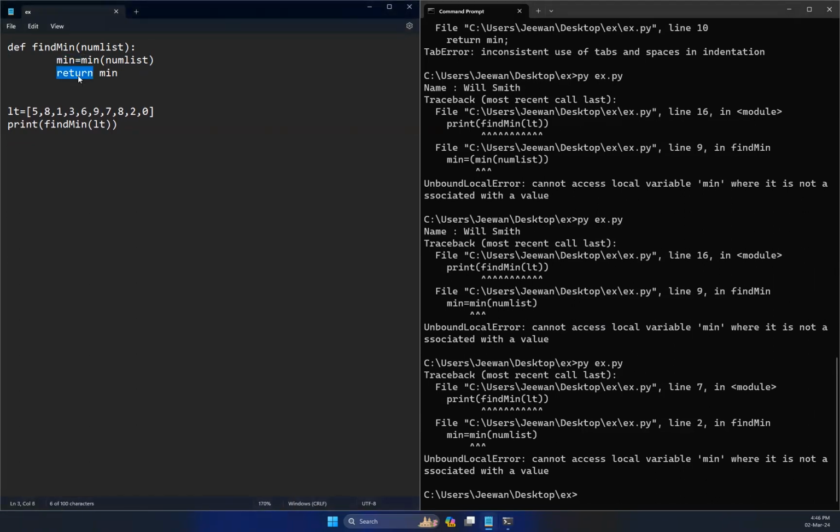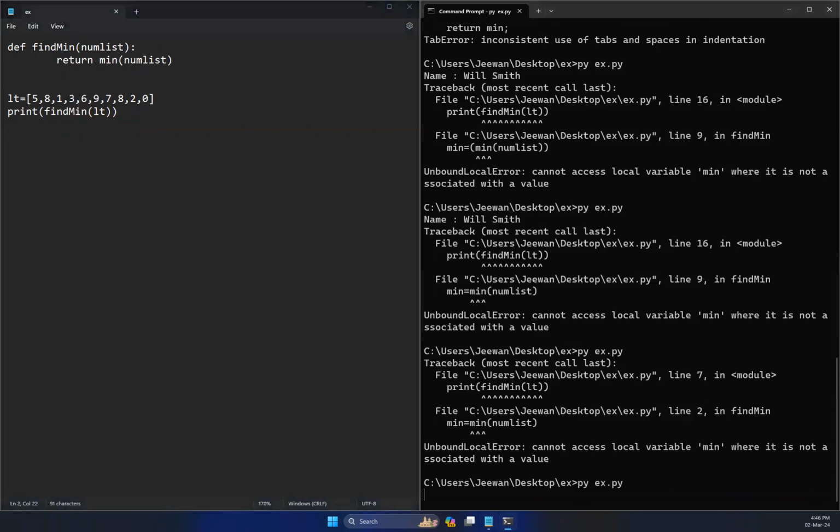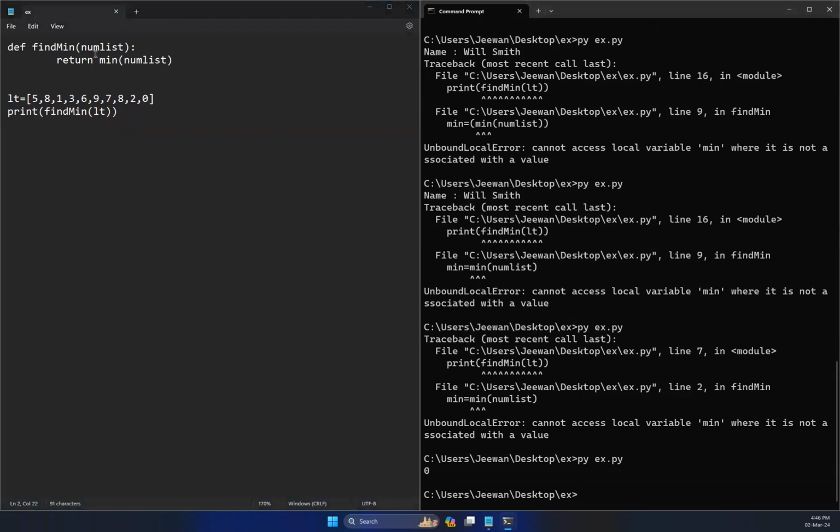Here, if I tell return, now this will return the value.